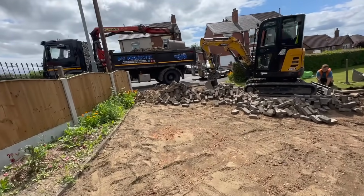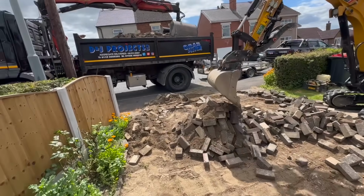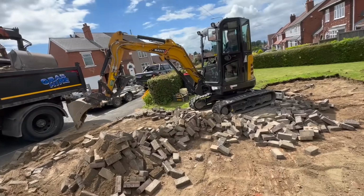First load on the grab. I'm going to go tip that off now, and then when I come back there'll be a little bit more there, and then that's all the blocks done and dusted.